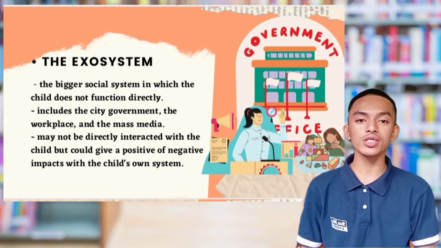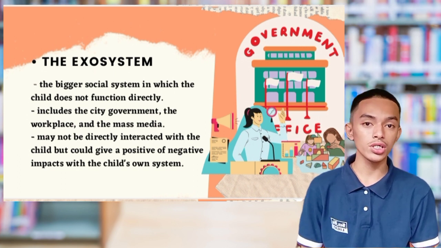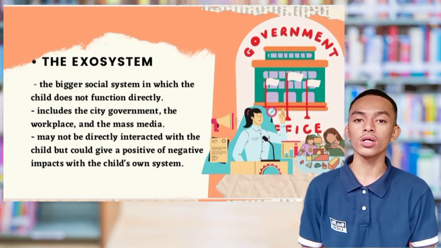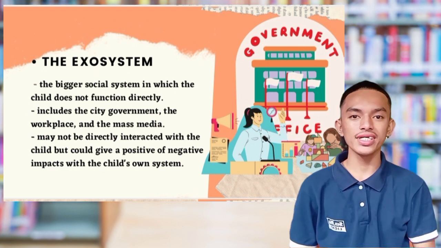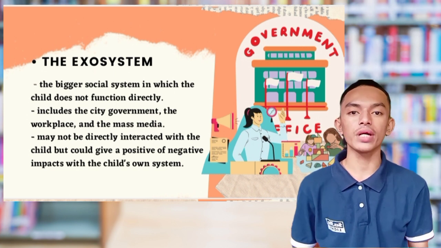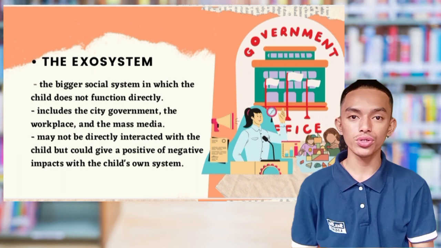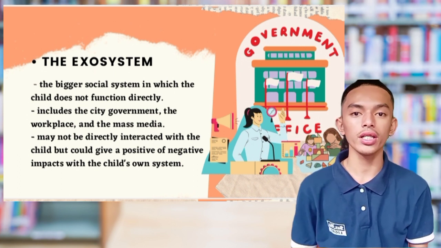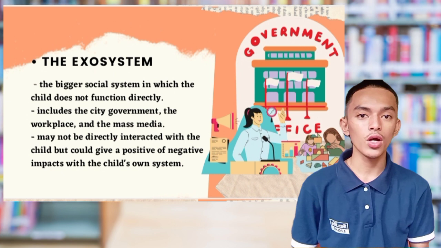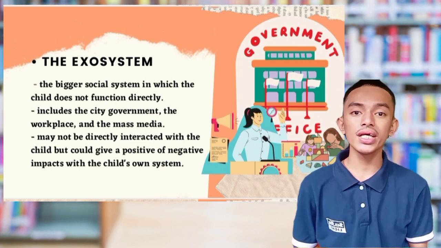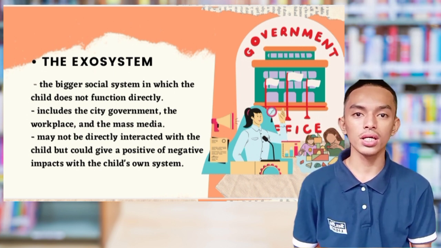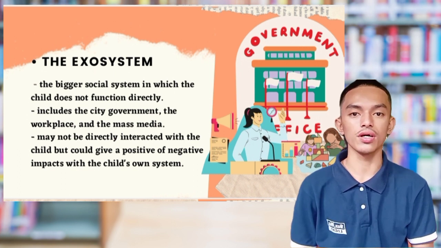This includes the circumstances of the parents' work, like the location, as well as the schedules. We see a change in the children's routine when, for example, the mother works in a call center. That was seen in that burger chain commercial where the mom and the children meet up at the fast food for breakfast just before the children go to school, and the mom is going home from work in a call center. In addition, the child may not interact directly with what is in the exosystem, but he is likely to feel the positive or negative impact of this system, as it creates an interaction with the child's own system.